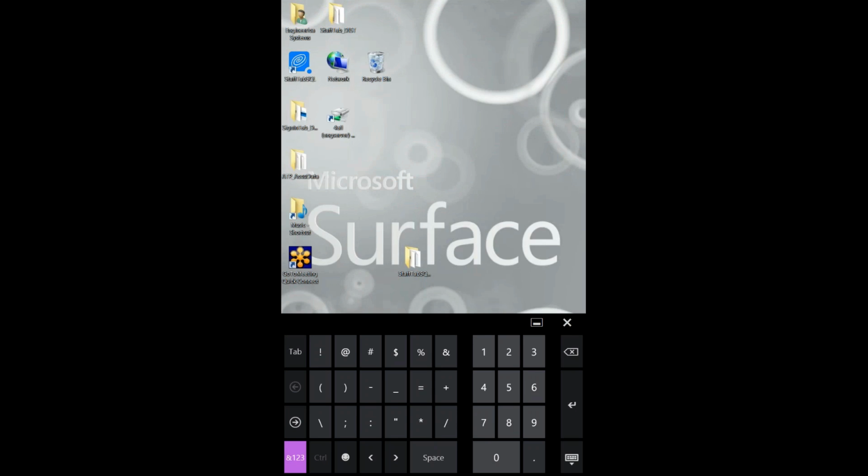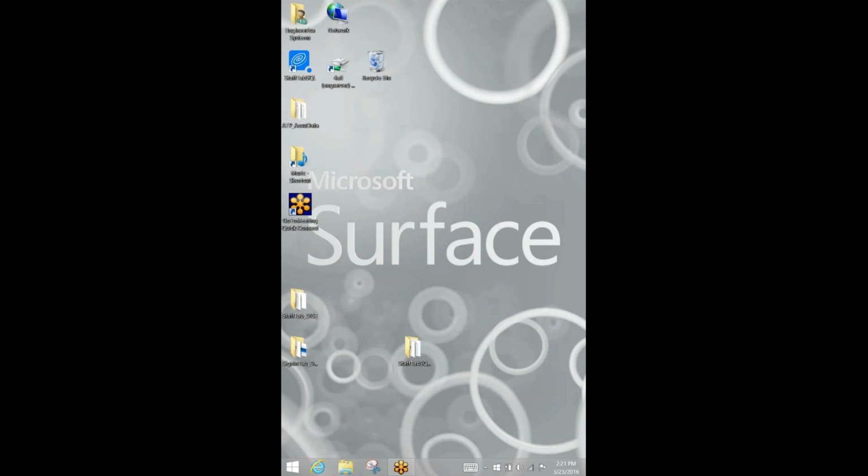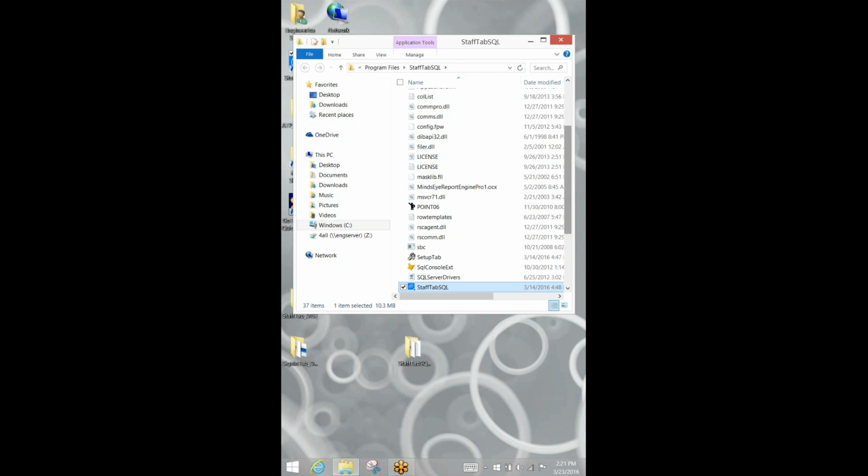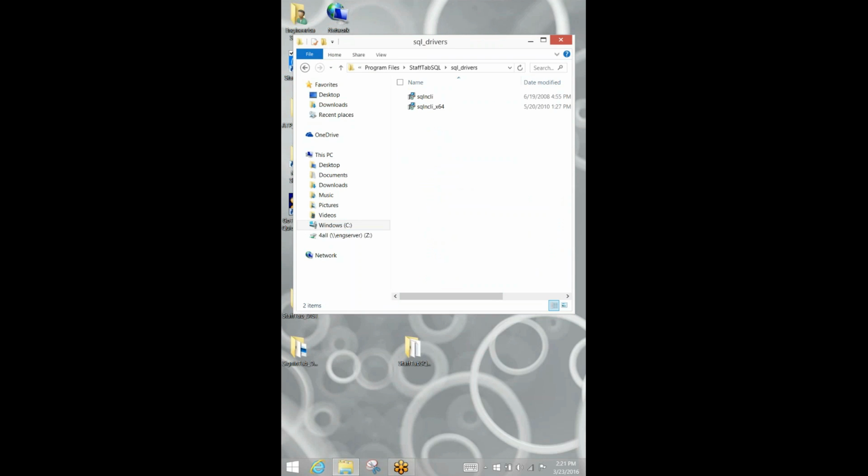Okay, now I can do that by going to the folder where it's installed, and I have a shortcut here on my desktop that I can click on and open file location. So here's the installation folder, but what I'm looking for here is a program, and I guess before I do that I should mention again, as I always do, you're going to need the native SQL connectivity driver in order to connect to a SQL Server database.